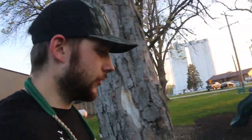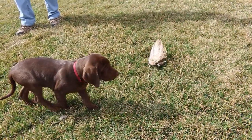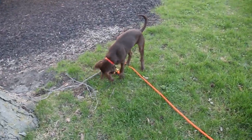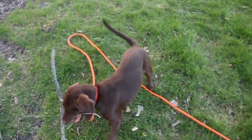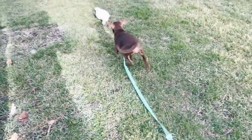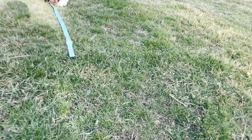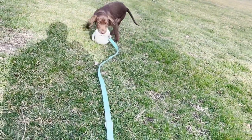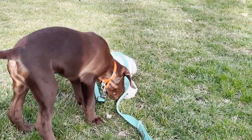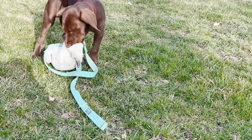The other thing we were keying in on is intro to feathers. When I got him they were already doing intros with pheasant wings, and now I've introduced him to an actual bird. I'm going to try to get my hands on some pigeons so we can do some live bird training, but that's for later on. We also got some pheasant wings taped to his bumper and some dead birds in the freezer for future training. That's one of the things we've done in the eight to twelve weeks — intro to feathers.